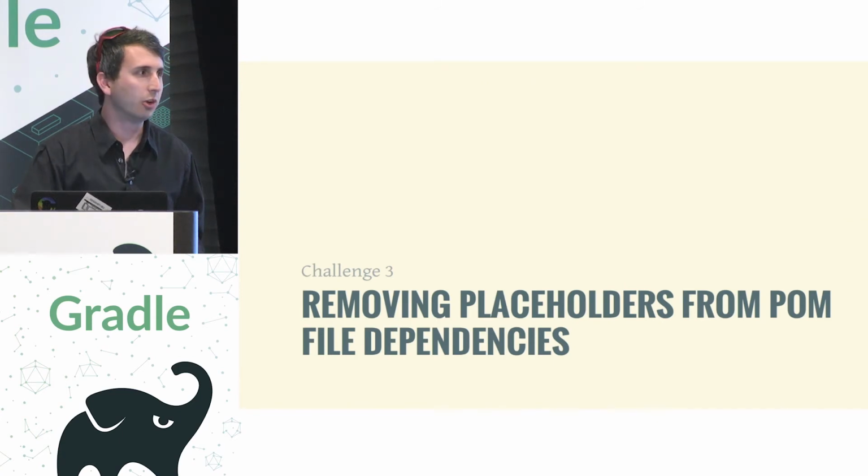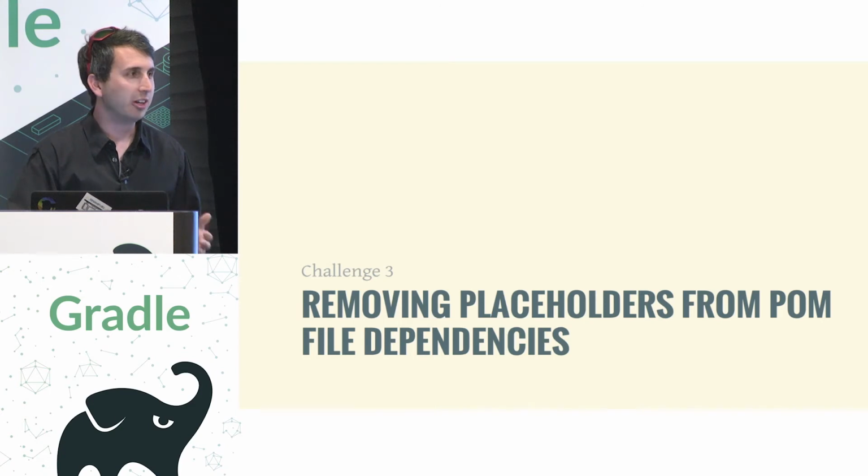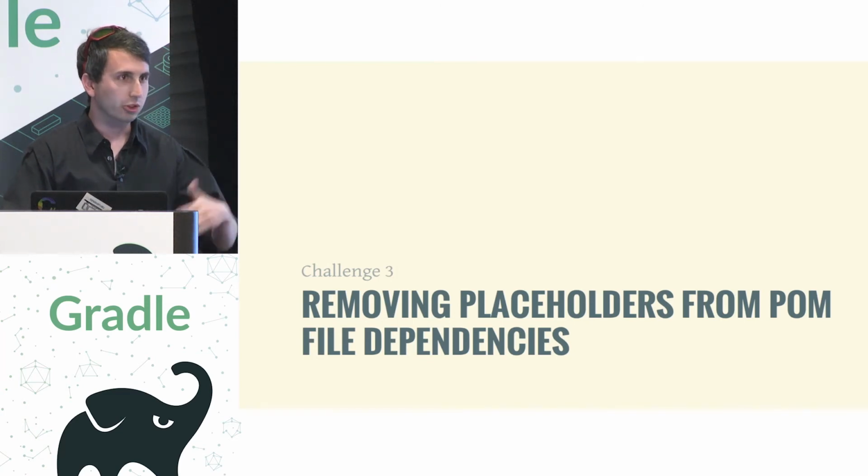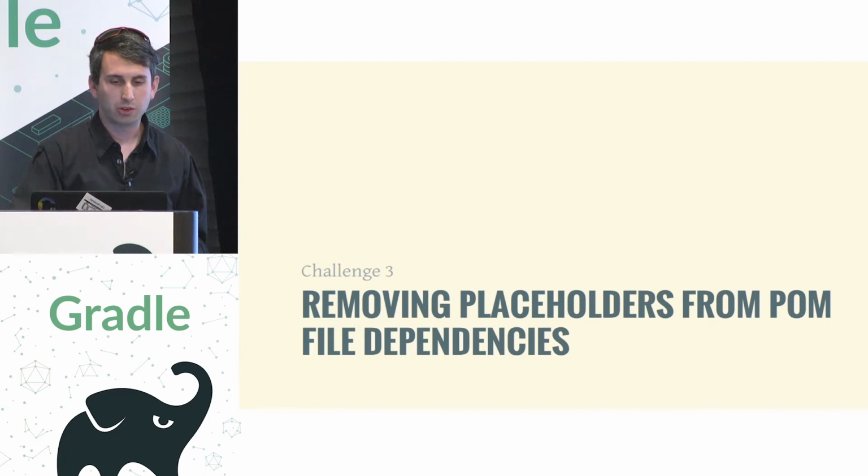I then learned that Gradle seems to write the dependency section of your POM file using the requested dependencies and not the resolved dependencies. So after I did this, I noticed that my POM files had percents all in them, and any project that didn't use my plugin didn't know what to do with that. So I found the Nebula suite of plugins from Netflix that some of you might know about. They had a plugin that did something similar. They wanted to take the plus signs out of versions so that you got a fixed version in your POM file of your dependencies, even if Gradle was using a version range. And so I was able to adapt some of that code.